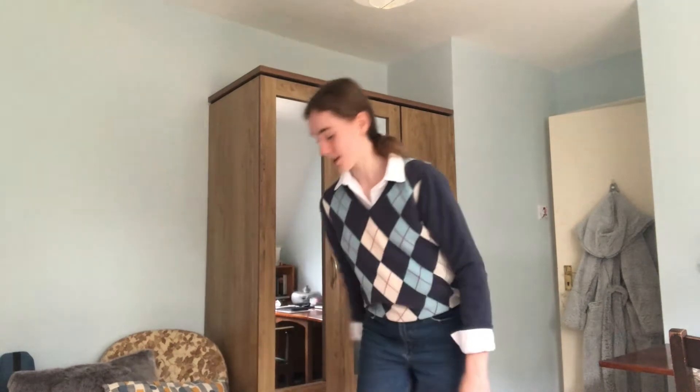This jumper is pretty chef's kiss. I'm pretty sure that my mum found it in a charity shop for the princely sum of £9, which just blows my mind considering that it is 100% cashmere. Where do you find these kinds of things? I would love to go charity shopping slash thrifting more, apart from the fact that Covid kind of gets in the way of that a little bit. That little black bag that you just saw is from eBay. I wouldn't really recommend shopping on eBay unless you're just looking for random stuff — it's not the most sustainable place to shop fundamentally, but you know, it's chill.